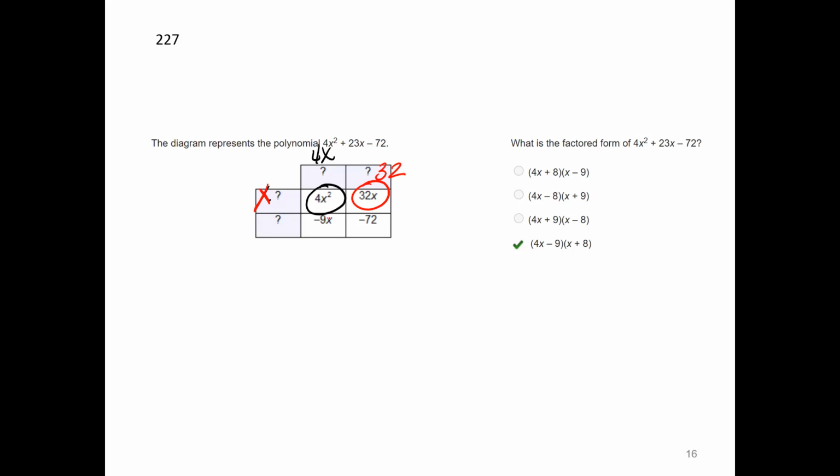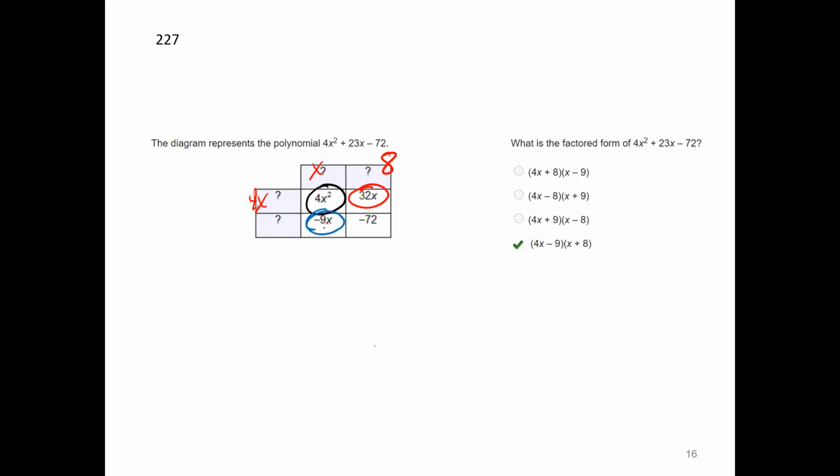Okay, next, if I take a look over here, this one has a 9. Uh-oh, 9 and 4, there's nothing I could do to multiply that out to get that. So maybe I should switch a little bit. So maybe I should put a 4x here and an x here instead, okay? So if 4x is here, then 4x times what gives me a 32? Well, that will have to be an 8, right? So if you hit a roadblock, you guys, go back and just switch the order.